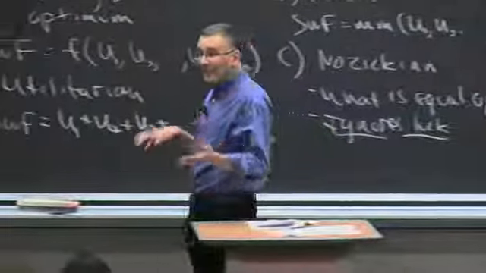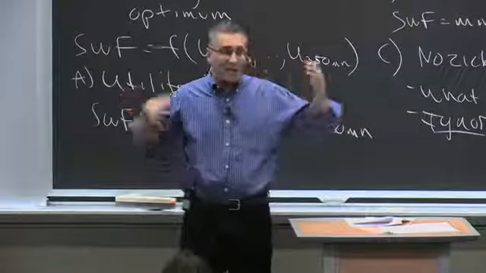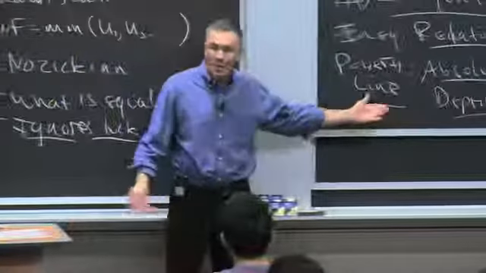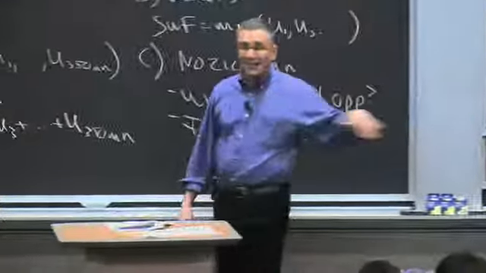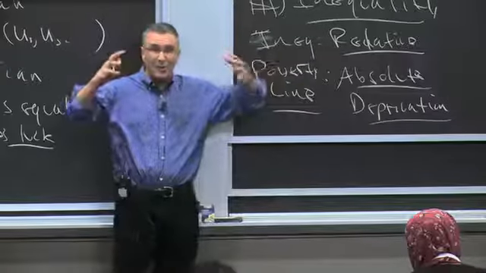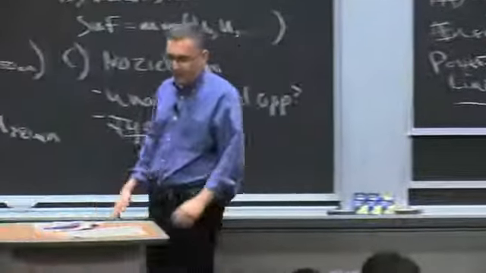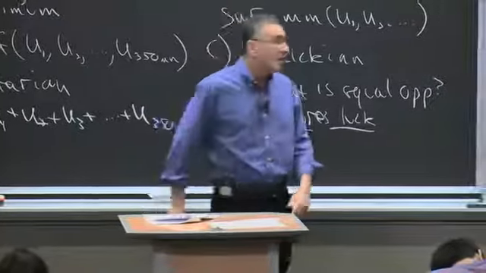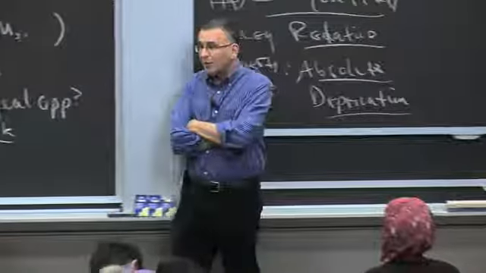Now, you can immediately see the problem. With inequality, it's unit free, right? I simply compare dollars to dollars. Once I start going here, I have to make a judgment, which is what is deprivation? What do you need to live? In some sense, it makes more sense to think about whether people have enough to live on. But it is more difficult because you have to draw a judgment about what it is. So the judgment we've drawn is what's called the poverty line. The poverty line was invented by a civil servant in the 1960s, Molly Orshansky.